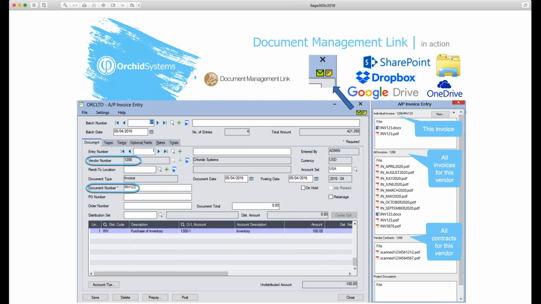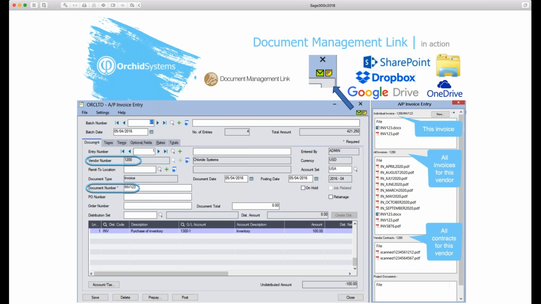And the third box I'm showing there is actually my vendor contracts, and these particular ones are stored in SharePoint. So you can have as many different types of documents showing around the screen that you want, and you can determine which order they show, and you can show as many different variations on that as you need.